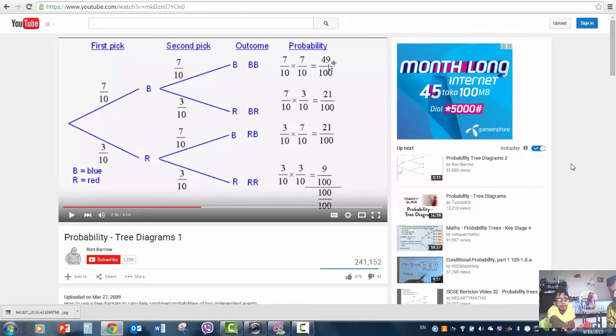I can add that simple. So 60, 70, it needs 30, which it got. Done. Let's see how he does it. All of these four probabilities add up to one, because they're the only four possibilities in the situation. And they do add up to 100 over 100, which is one. So we've done our check.